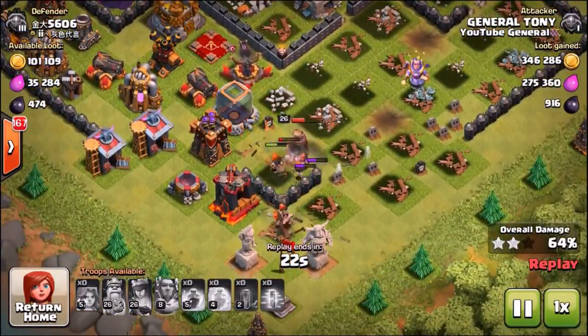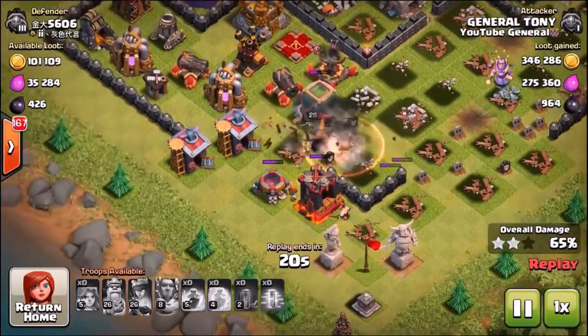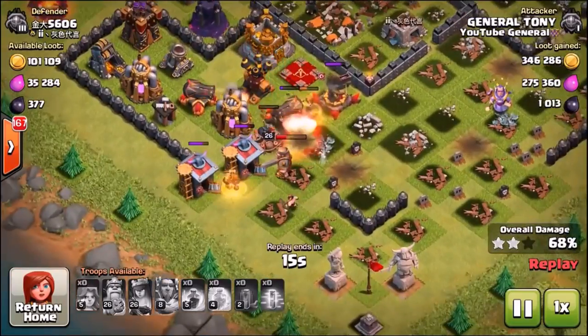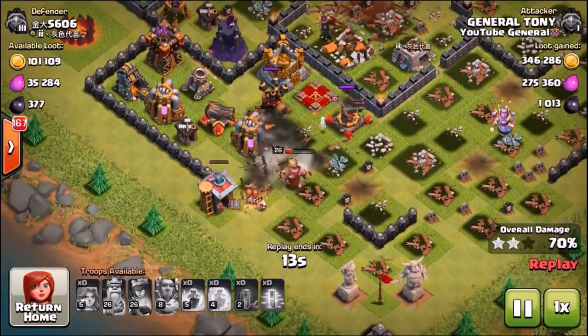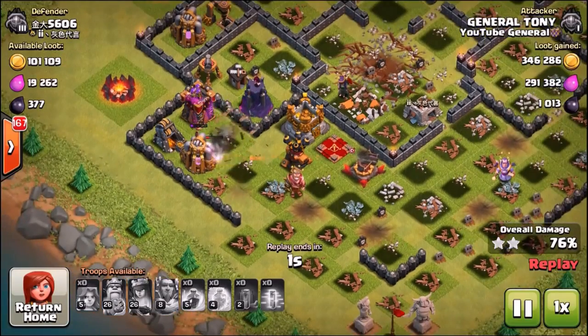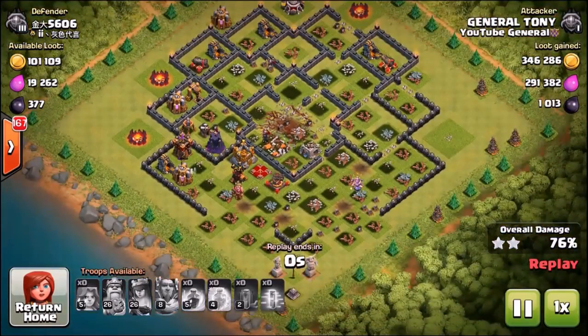Now, there is no Clan Castle in any single one of these raids, guys. If we did have a CC, a Golem CC inside of this raid, then it looks like we probably would have got the 3-star. So the King has just gone down, and that was a great attempt from the Valkyries. They managed to get 76%, so that is what we need to beat.